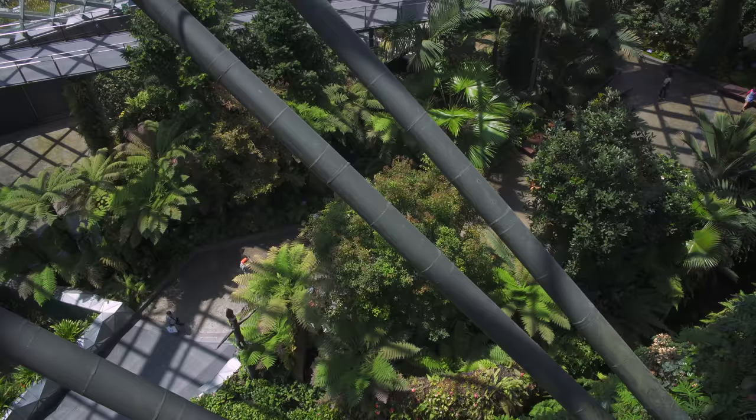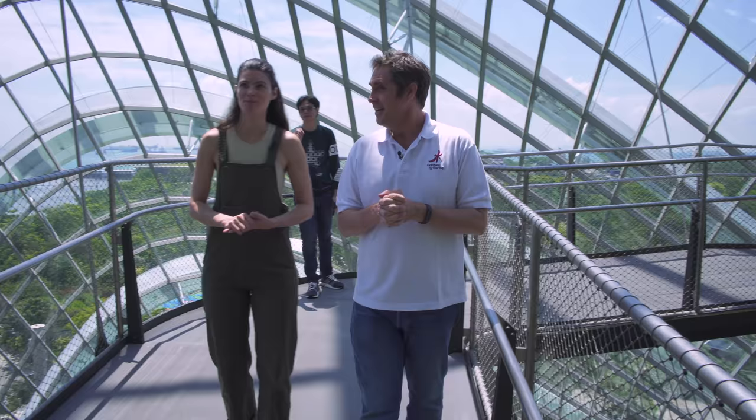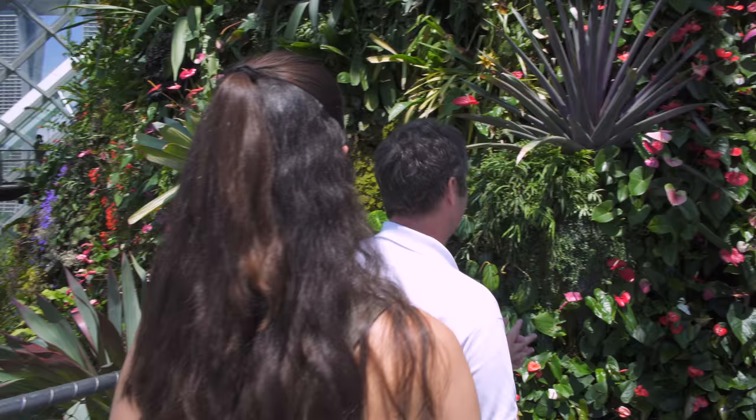Yeah. Did you ever think about bringing some wildlife in here? We have some sunbirds that have made it in on their own. Okay. They're quite happy inside here. Yeah, I would be too. There have been some talks about bringing in butterflies, but butterflies means caterpillars, and caterpillars means they're eating the plants. Yep. So it's a delicate balance.